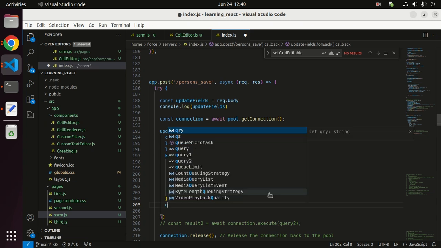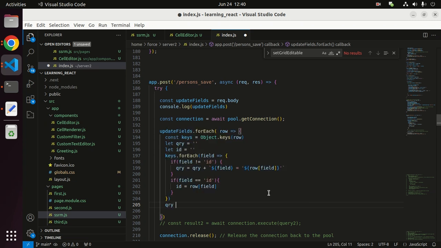Query is equal to, we are here adding a comma, so for each field we need to separate. Set first name equal to Raj, then another field, last name equal to, so there we need a comma, so we have to remove that comma here.